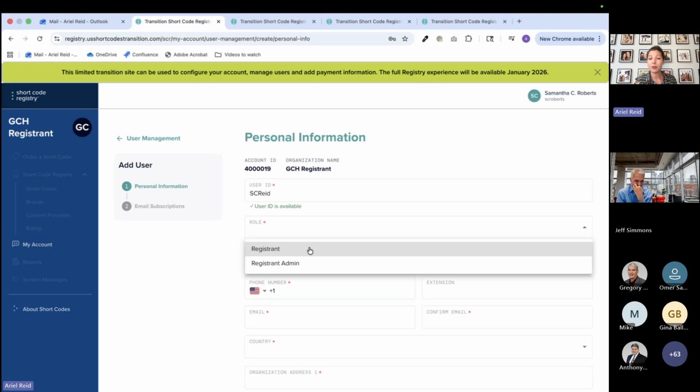The primary difference between the two is an administrator has access to this user management tab where a registrant does not, and an admin also has billing functionality and responsibilities that they are able to see and edit that a registrant does not. It is worth noting, though, that everybody can leverage saved payment methods and add payment methods in order to be able to lease a code.